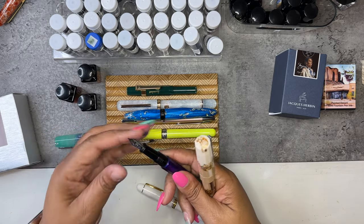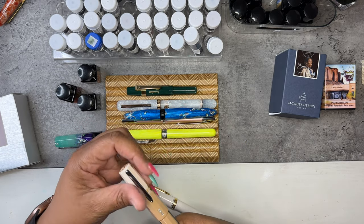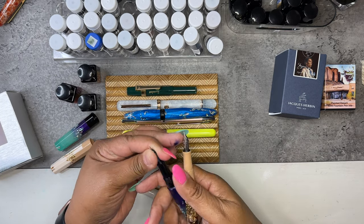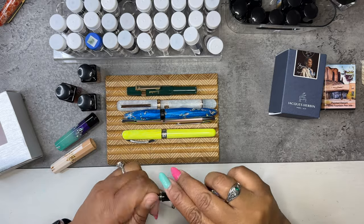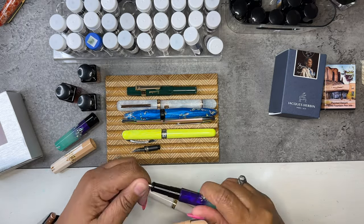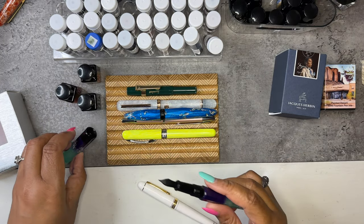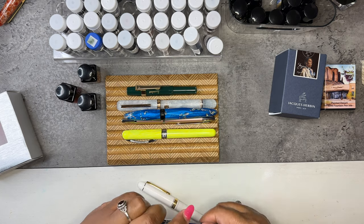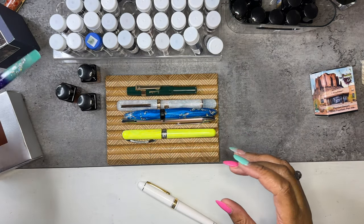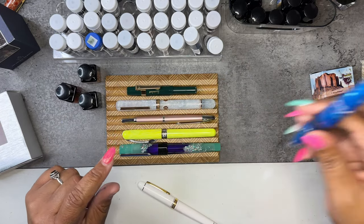Okay. And I'm sorry, you guys, if this is a long video. I want to switch these nibs. I'm going to use this pen. And I want to use Jacques Herbin's Shogun. Okay. So there's that one. And I'll reserve her for September.